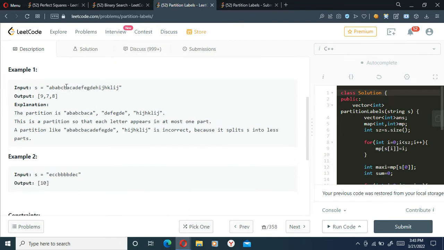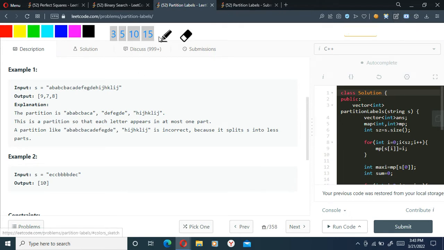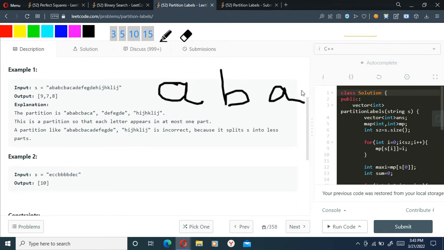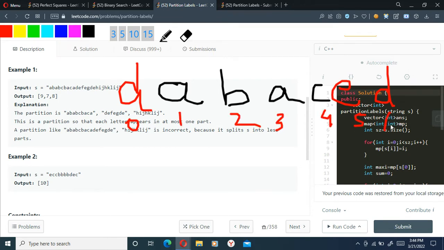And let's understand this question with this example right here, which is given to us. So I'll just take a smaller example in order to show this because that example is too huge. So let's say I have something like A, B, A, C, D, E, D as well. Okay, so I'll try to explain this example. So let me just write the indexes, that is 0, 1, 2, 3, 4, 5, and 6.